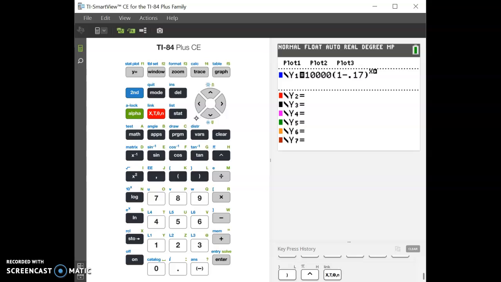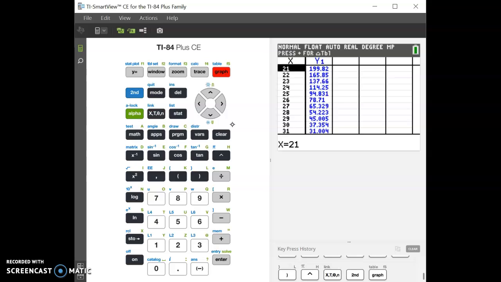So we don't know how long it's going to take to reach half its value. Okay, and then instead of hitting graph, I'm going to do second and hit the graph key to get to the table. And I'm way up high. Wow, that's annoying. But I'm going to scroll back up, and you can see the value after so many different years. So you can see for us, there is 5 years, which we had found earlier.